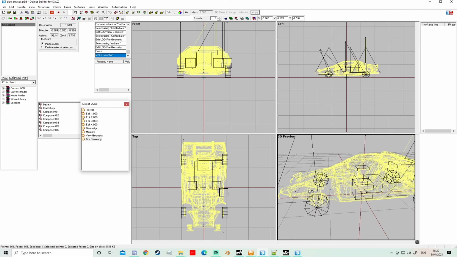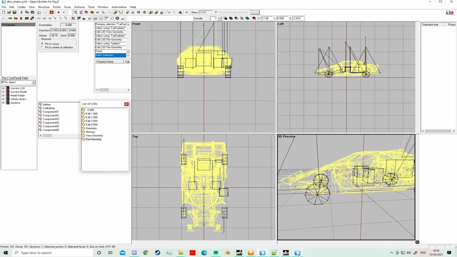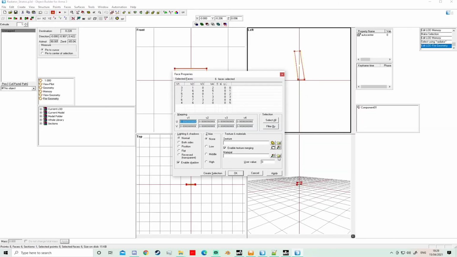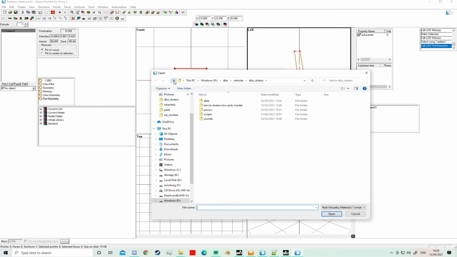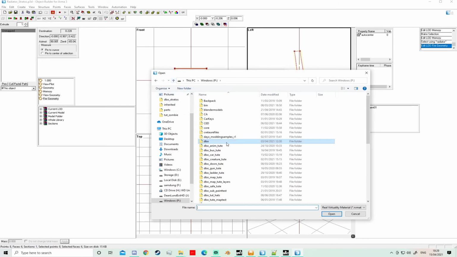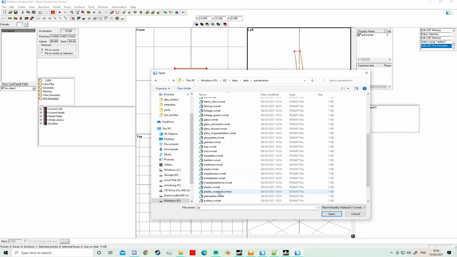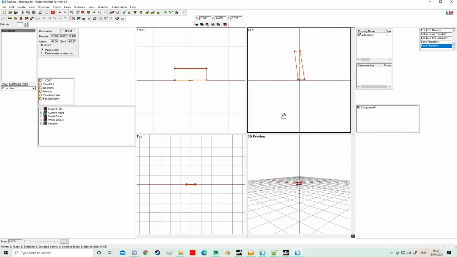So when we hit it with a bullet, it will make an effect. To prove that, we want to add a material from DayZ data penetration. I don't know, let's give it something simple again, like meat and bones, so when we hit it we know that it's registered. I'll save that.